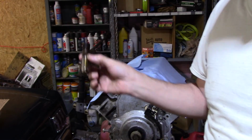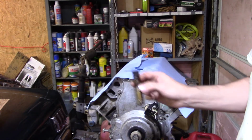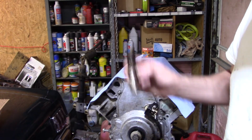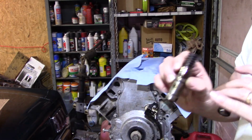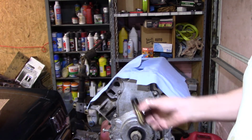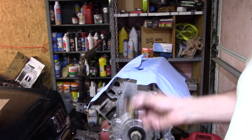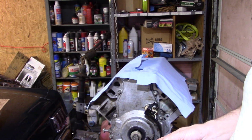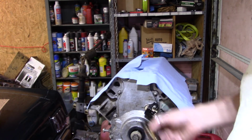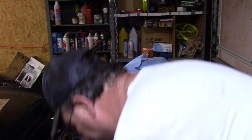The push rods are all the same. So factory applications, guys, please understand that, because I know people change heads, they change everything, and it changes the height of push rod stuff. I'm talking a factory V8 Gen 3, Gen 4, but especially the Gen 4s with active fuel management. It does not make any difference if they're active fuel or not. They all have the same length of push rods. So just keep that in mind. Don't panic when you start taking things apart. It's not that big of a deal. They're all the same. I just want to bring that in because I did not tell you that to begin with.